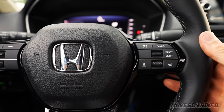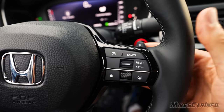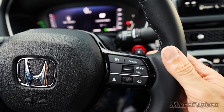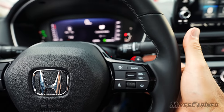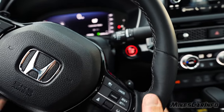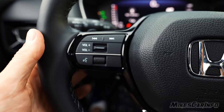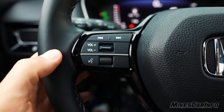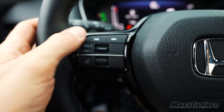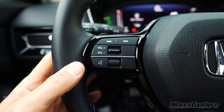So the buttons here on the front, it does have paddle shifters back here, by the way. Plastic paddle shifters, and they kind of just feel like regular cheapy hard plastic, but they do follow the steering wheel. They're not attached to the column. All right, so here on the left side is your volume for your radio, also change through your tracks or radio stations depending on what you're doing.